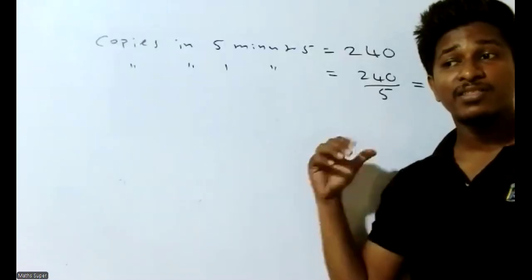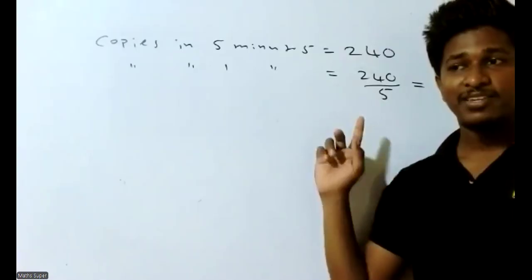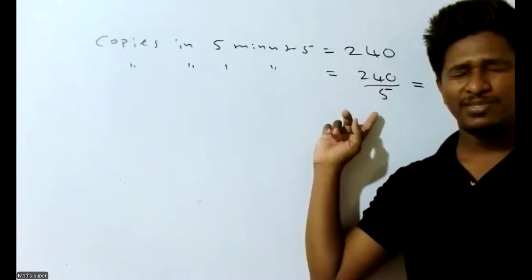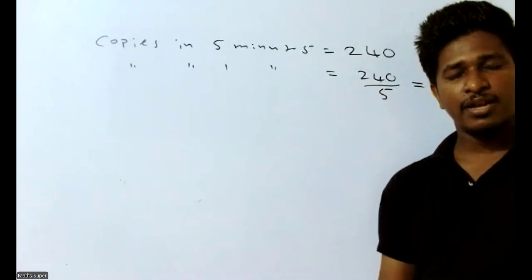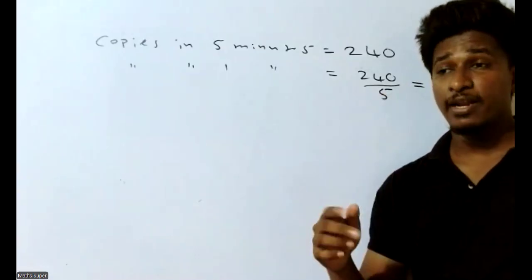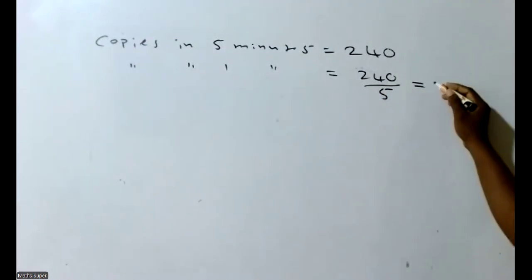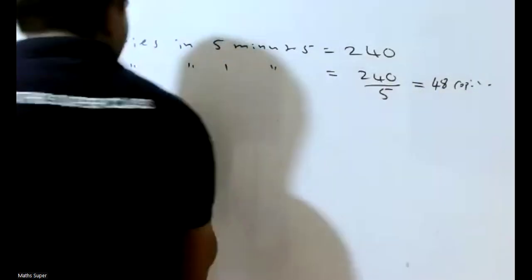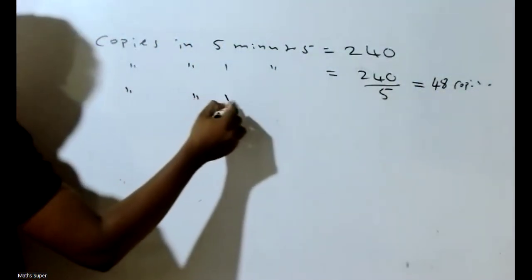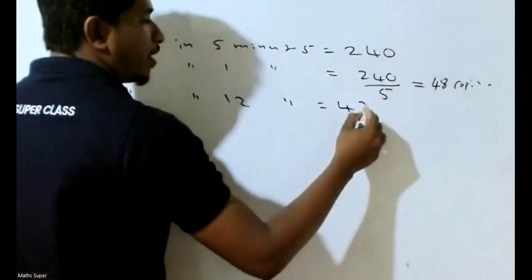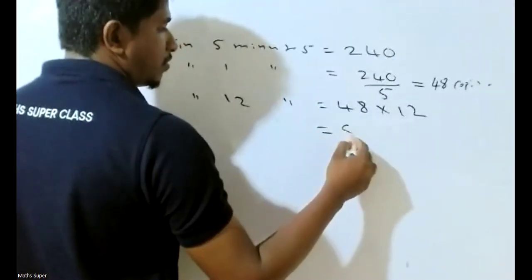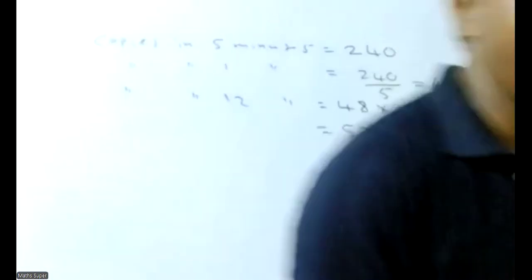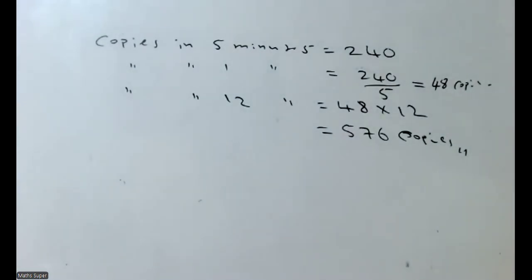But we have to divide by 5, so then multiply by 2, then you will get the answer. Simply, to divide 240 by 5, you can divide by 10, you get 24, multiplied by 2, 48. So when you divide 240 by 5, you will get 48 copies. Okay. So use this kind of trick. So copies in 12 minutes: 48 copies multiplied by 12. So that is 576 copies. I'm not going to show you that multiplication because I know you are all aware of that. Okay, good.